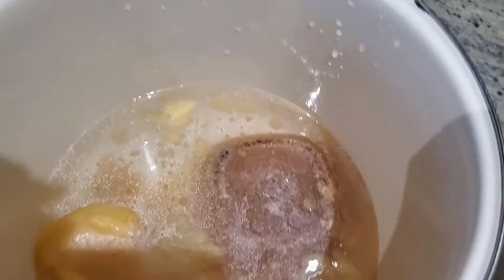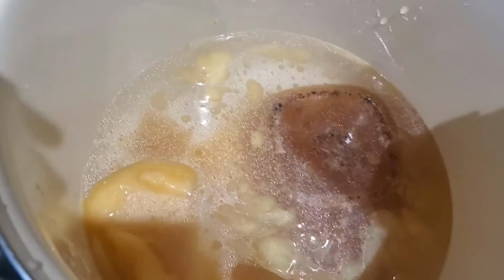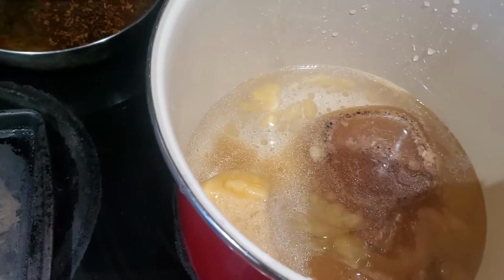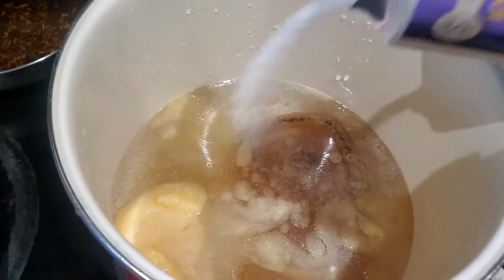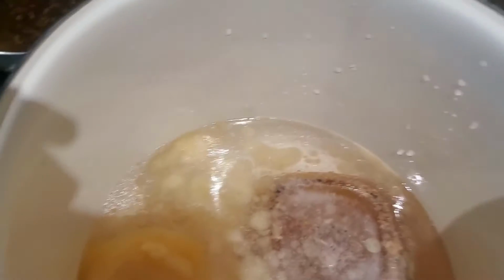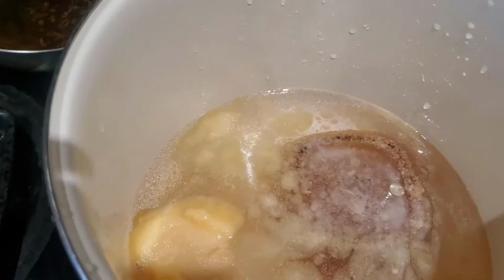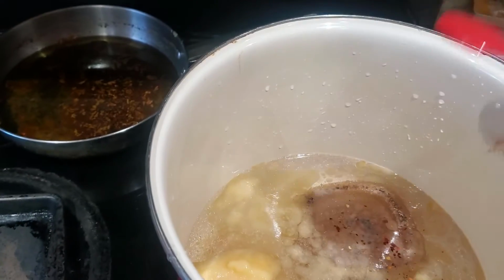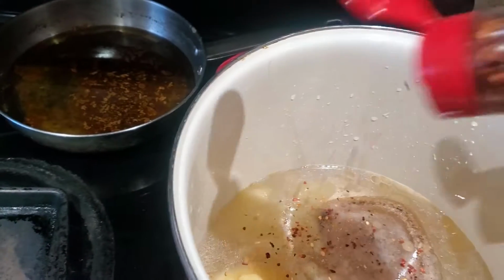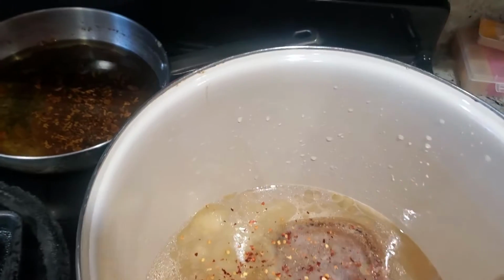Add some of my season. Even though it's already seasoned, it ain't gonna hurt to put a little bit more. So I'm watering it down. So I've got a little bit of salt. Throw some salt in this joint. I'm gonna throw these red peppers in here, cause I kinda like my stuff got a little bit of kick to it. So I got the red peppers in here.